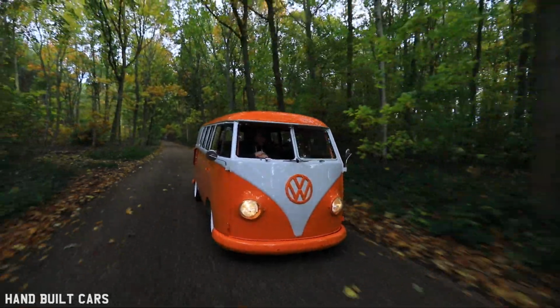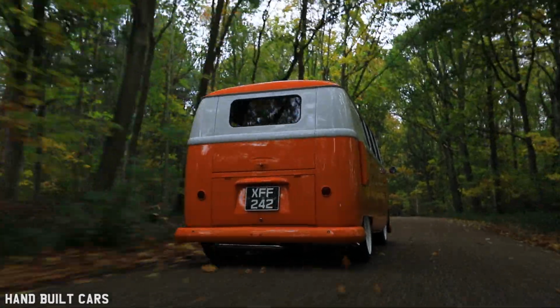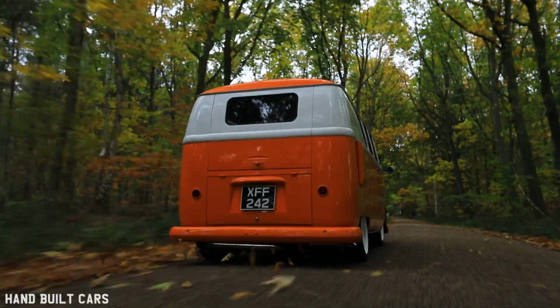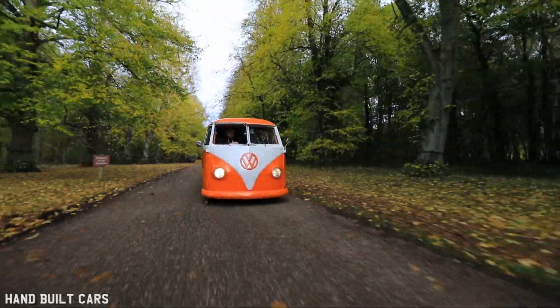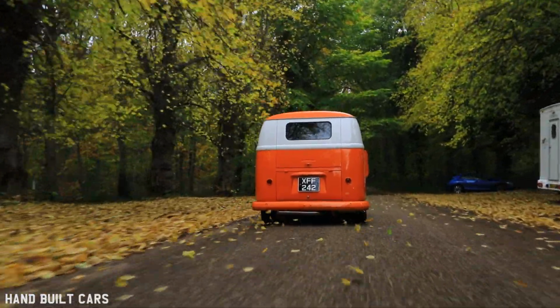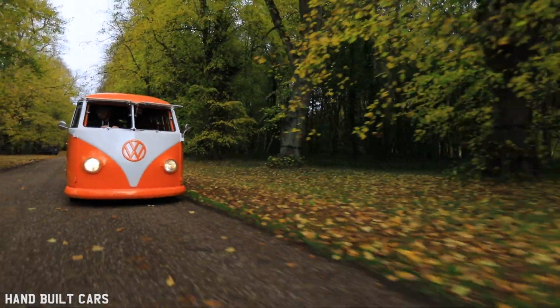I wouldn't say I've actually had the balls to do top speed. I have done Santa Pod a few times and it's done well in excess of 110. On private roads, airfields and stuff, I've done 122 I think, but with the aerodynamics of it, it's like shoving a brick through the air, so it's not the best. It's like wrestling with a bear. It's fine one minute, next minute it's going to kill you.